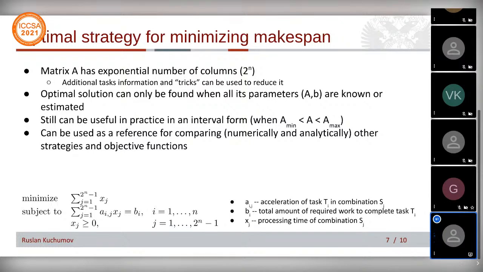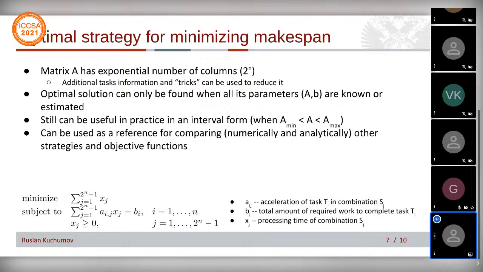And also, with some minor modifications, this linear programming problem can be transformed into an interval form, which can also be solved and applied to practical implementations. But in this paper, we mostly focus on providing other strategies that are more realistic, and comparing them with an optimal strategy.